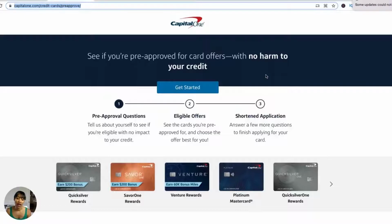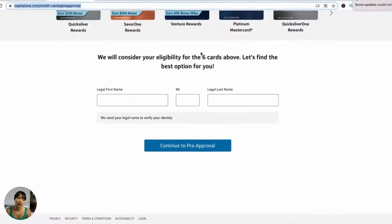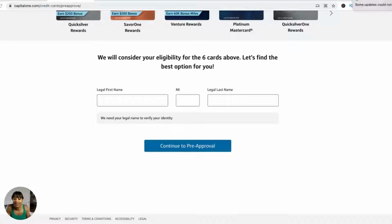And as a matter of fact, my husband had better credit than I did back when he originally applied for the credit card, and they approved him for a Capital One. He doesn't really use credit, so he just pays cash for everything. He was just trying to put other things on his credit report besides a house and all that stuff, a revolving credit card. Like literally, this dude never had a credit card before, because he never needed to use it.